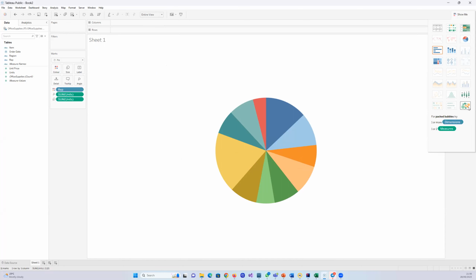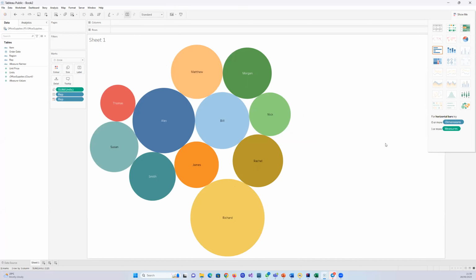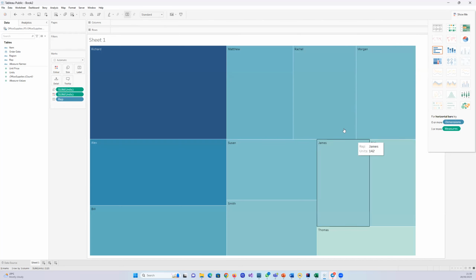And if we look at this, I mean, this is a suggestion from Show Me, but play around with it. And this bubble shows that Richard has sold more units, 396, but we don't know what region. And Alex 281, or this tree map, as you can see, this is not really telling us so much.